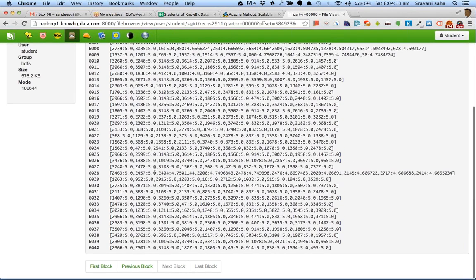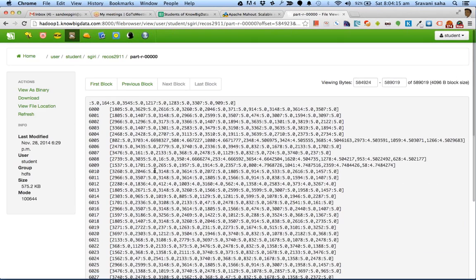Once you have these recommendations generated, you generally dump these recommendations back into your relational database, because when you are generating recommendations, the input data is quite huge.